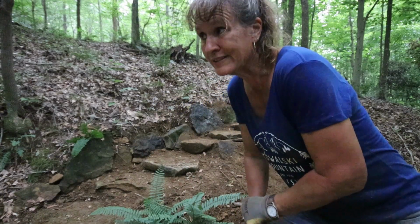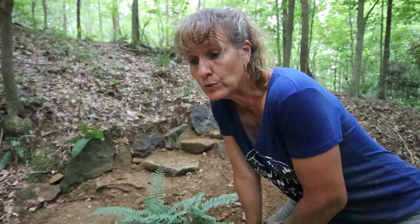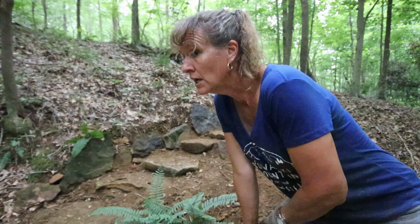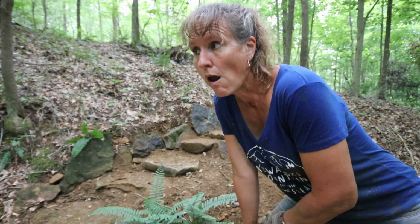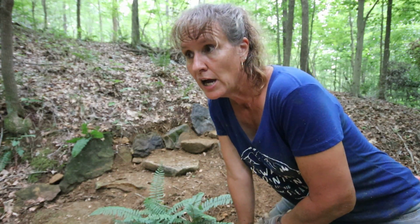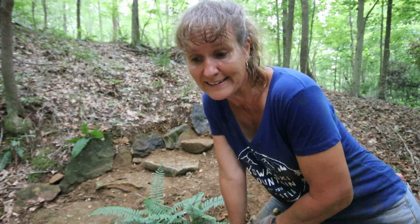Now, the really big question is, where do I plant? Because I don't usually come up here when it's peak flooding, so I don't really know where the water flows exactly. I really feel like in this middle area is okay. There may be times of year when it's not, but I think I'm going to go for it. I'm going to concentrate on this center area first. I need to make a point to come up here when it's storming. I need to see how high the water really gets so I know exactly where I can plant.